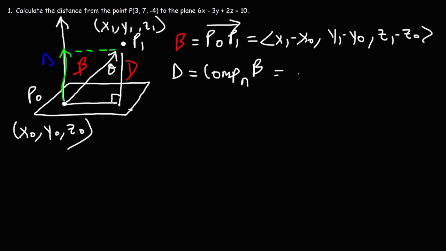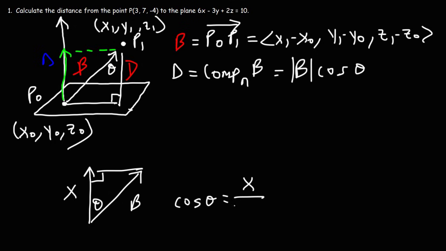And basically, this is B cosine theta. So let's say this is B. If this is theta, this is theta here, based on alternate interior angles. Now, cosine theta is going to be equal to the adjacent side, which let's call that x, divided by the hypotenuse, which is B. So we can see that x is going to be B cosine theta, but we need to use the magnitude of B.